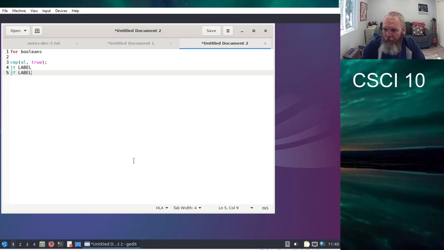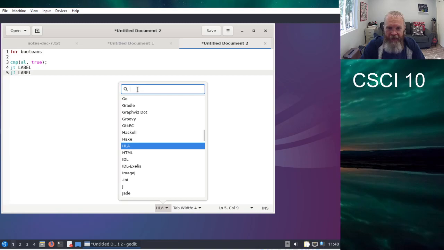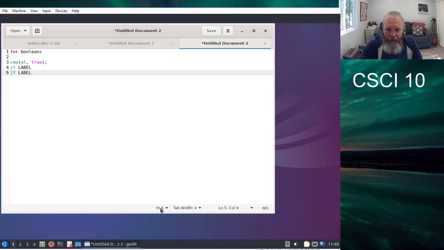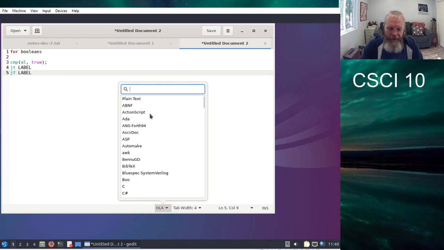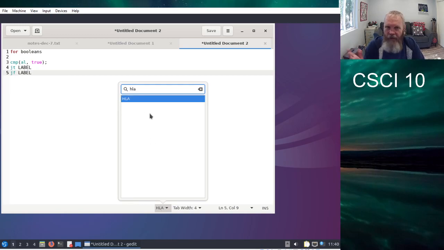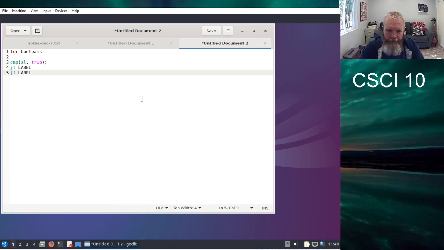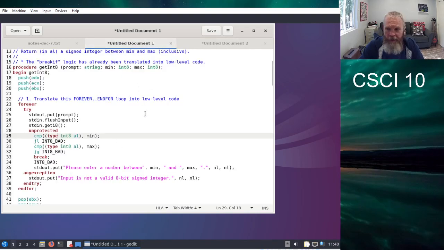So it should be one of those things. Oh, good one, Glazer. Yeah, I forgot about that, actually. So what Glazer's saying is you can click on this list down here, and you can type HLA, and I don't know why, and then just press enter, right? And then force it. So that's what you can do, is just force the issue by selecting the language explicitly. Good question, though, Gerstbach. Hopefully I got the answer to that question.